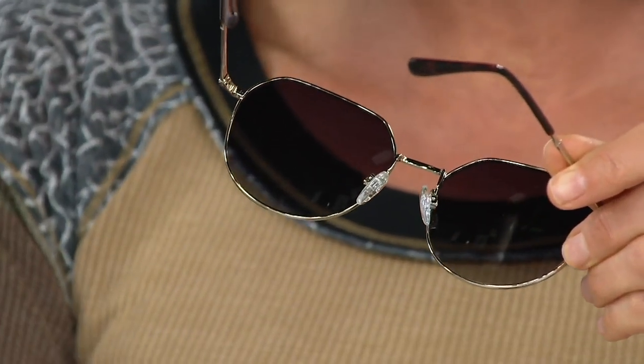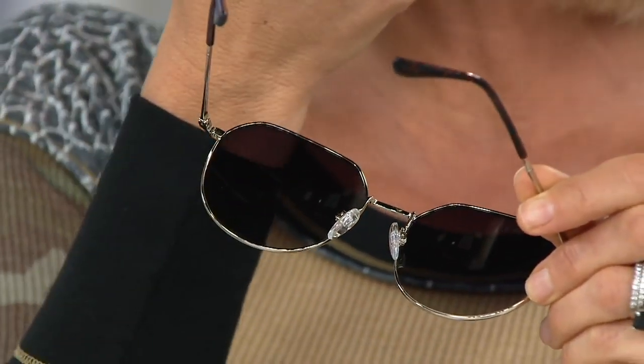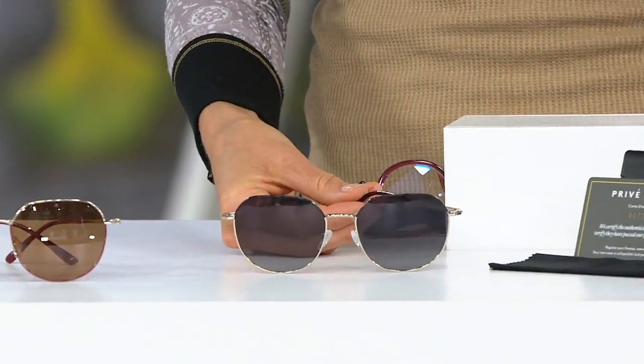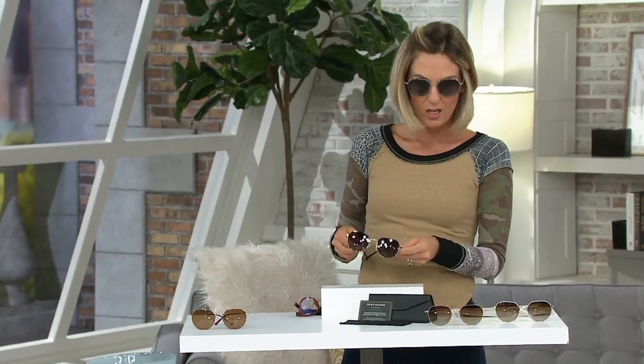Here's one of my favorite features about Preve Reveaux. You see these silicone nose pieces right here? I have a little bit of a larger shaped head, and usually anything that has those nose pieces would really put some pressure on the nose and also make little spots. Because they're silicone covered, that's not going to happen. They're also really sturdy sunglasses — I'm going to bang them against the table so you can see what I'm talking about. They're made with such good materials: three barrel hinges, Aculon-coated screws, adjustable nose pads, polarization.